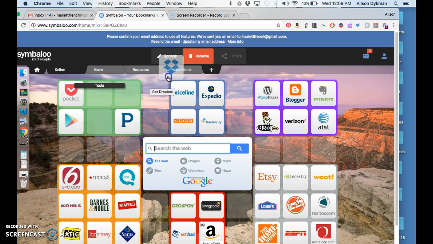I use Dropbox, cool. I don't use any of those. Not really any of those. None of those are for school. Nope, none of these are for school. Okay, so I'm never going to use any of these again. So I can click the little eyeball, and that's going to hide this page. It's going to make it disappear.